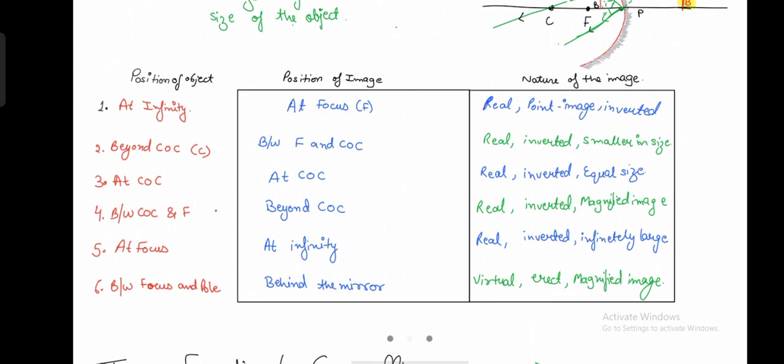Okay, now you can also see one important thing. Well, it's not important, but I could just tell you one thing you can observe: as you are bringing the object close to the pole, your image is moving far away from the pole. If you can observe this, it's fine, otherwise you can just skip this part. I was just telling you for the knowledge.